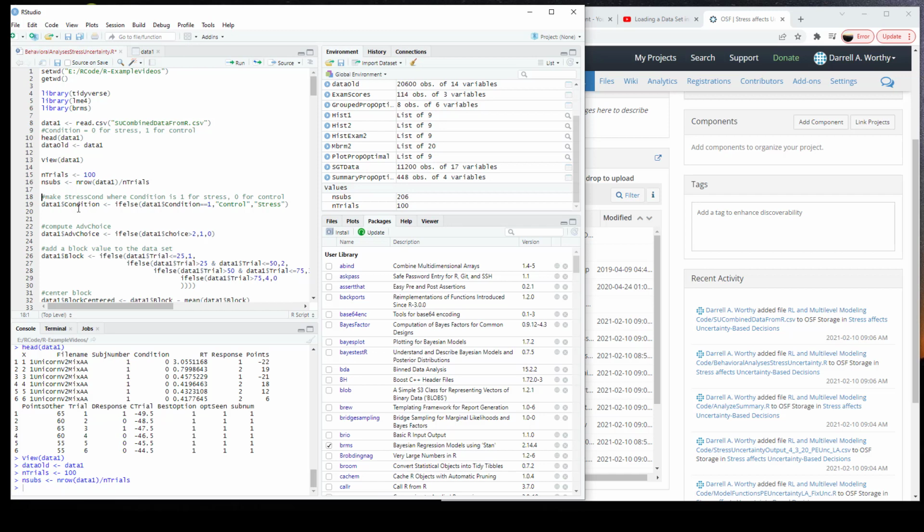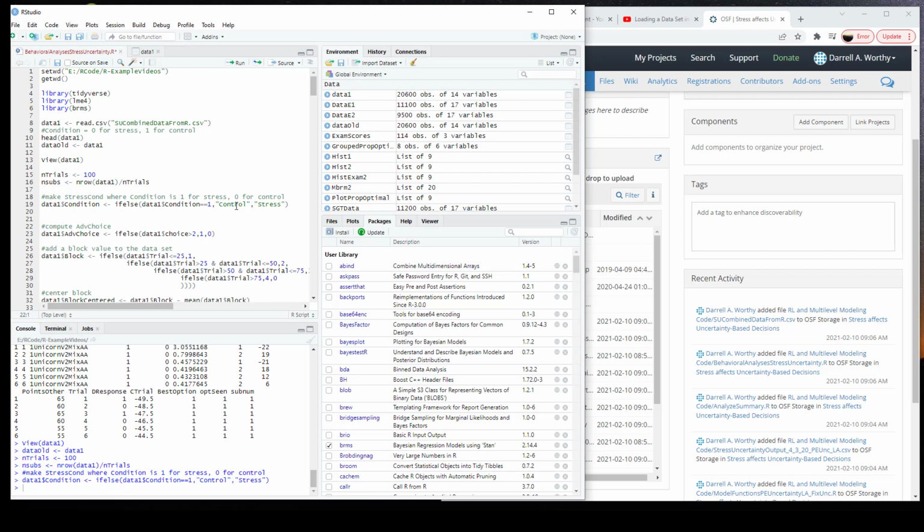And so now what we're doing here is we have this variable called condition. You can see condition right now, it's 0 if they're in the stress condition, 1 if they're in the control condition. But R doesn't have any problem handling strings or words as categorical variable names, and it actually can work better in some cases. In this case, we're going to make the variable categorical and have a string name, and that way those names will go directly into our plot, so we don't have to create a separate legend or modify that or anything. Okay, and so I'm going to press Control Enter to run that line.